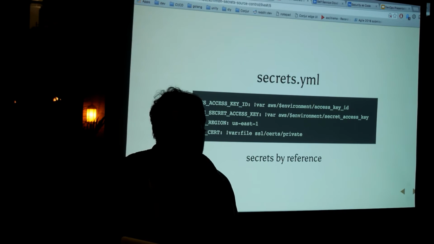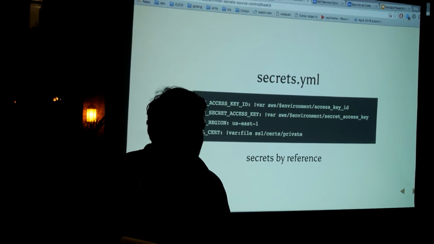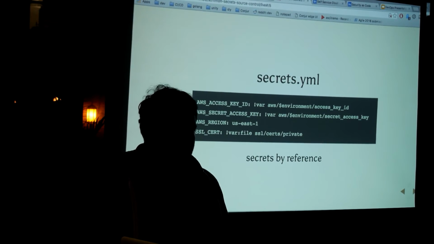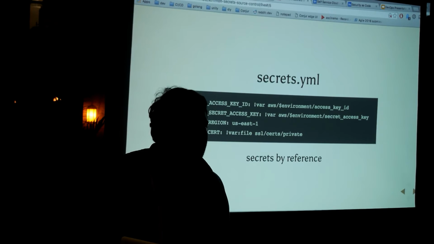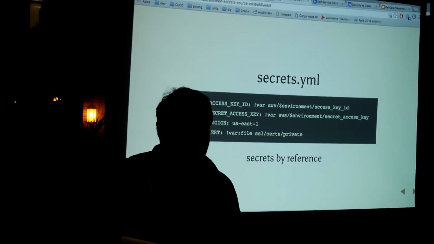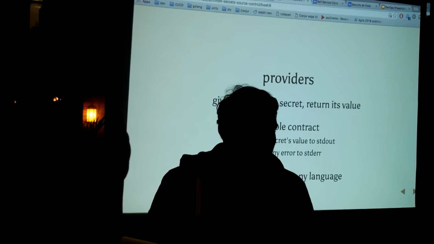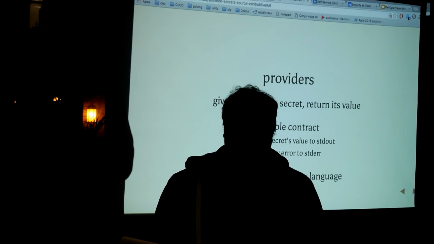And so the top two keys are just strings, so the strings are gone. But the SSL certificate is actually a file. So what summon will do is talk to your provider, resolve the secret into a memory mapped file. The value here is the path to that memory mapped file, and then it's gone. That memory mapped file is gone when the process exits. I'll have examples if this is a little confusing.